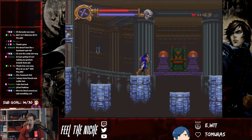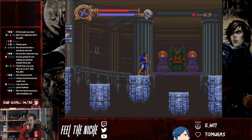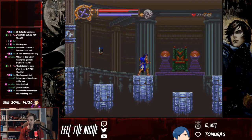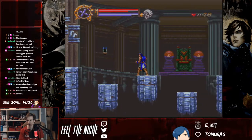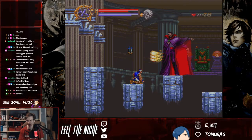Also, there is actually a meat in this room. That candle right there has meat. So if I save it, I will actually have meat. I'm also gonna hope that I get some good RNG with this. Which, so far, I am not getting.